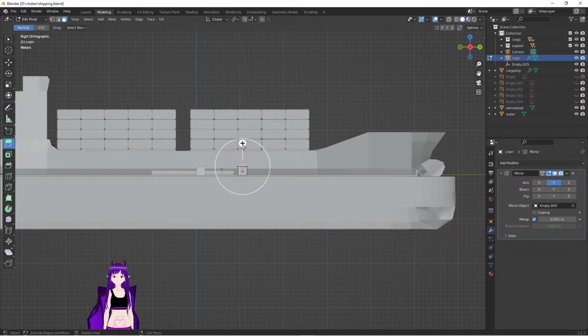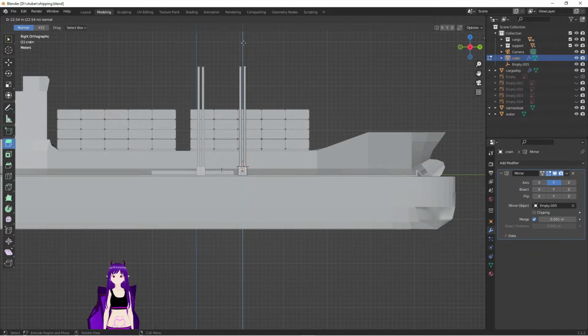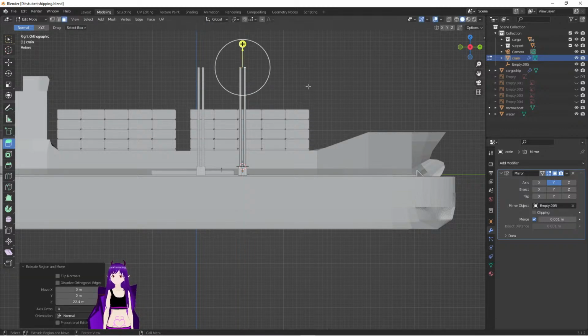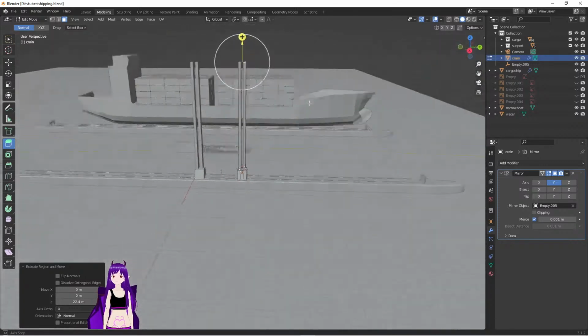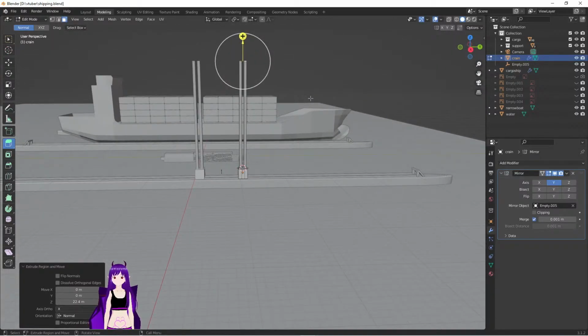Want to be X like that. Extrude it out so it's higher than the cargo container. That looks fine.